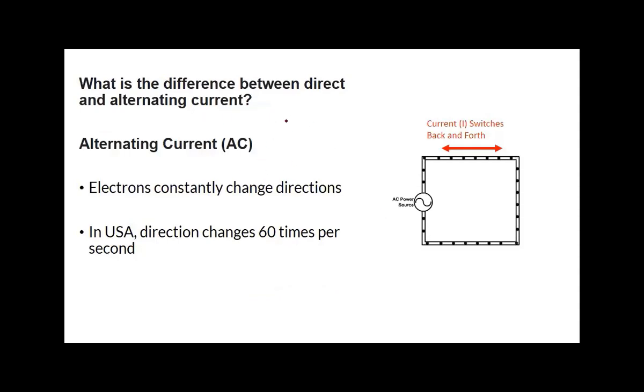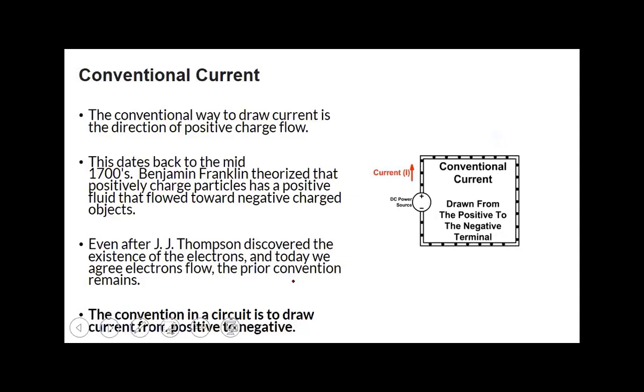So for alternating current, you're going back and forth. For the sake of trivia, 60 times per second is standard in the US. But if anybody's traveled around, there's a couple of different things in electricity. If you go to Europe, can you usually use your normal plugs from home? No, you're probably going to need something else. Even if you go to the Caribbean and jump on a cruise ship, they often will have a lot of different devices. Just because in the US it might be 60 times per second, it still works itself out, but the numbers might be a little bit different.